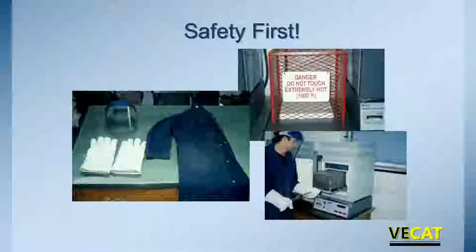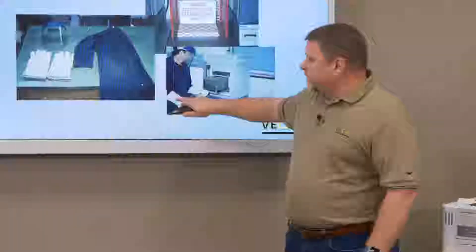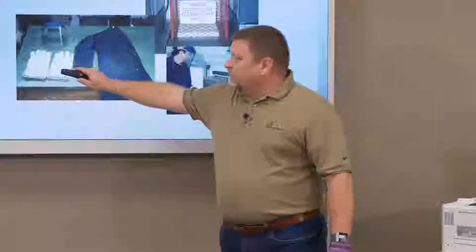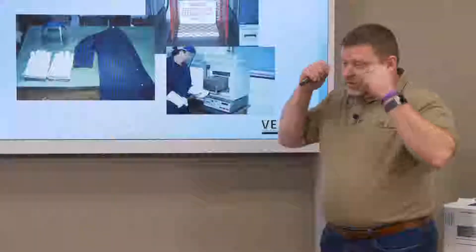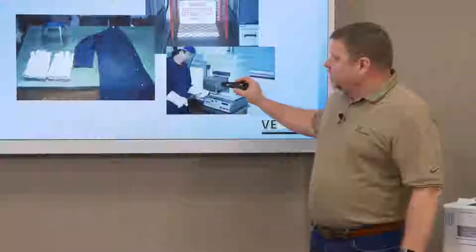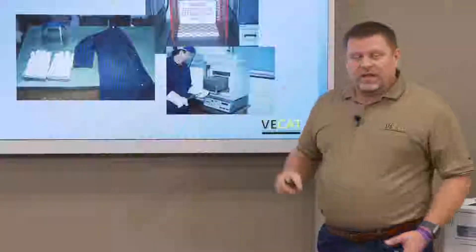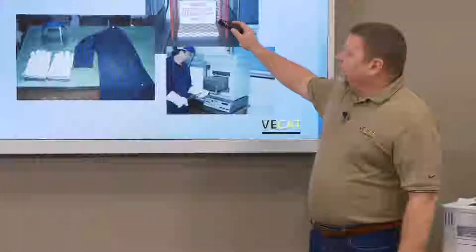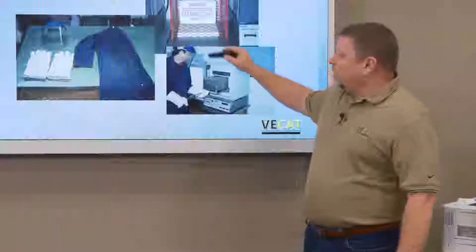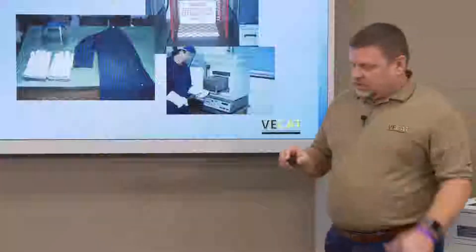Always want to talk about safety first, especially when dealing with a furnace that is a thousand degrees Fahrenheit. You want long sleeves like this lab coat, safety gloves, and a face shield — a lot of people skip the face shield and just use safety glasses, but at a thousand degrees if something hits you in the cheek you're still going to get burnt. You just need it on for 30 seconds to load or unload. Keep your face shield near your furnace. The safety cage is used to cover the hot sample after removal so no one accidentally touches it.